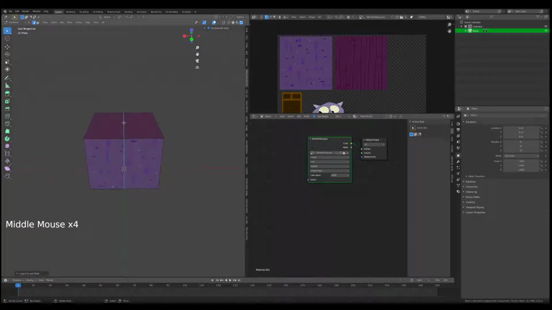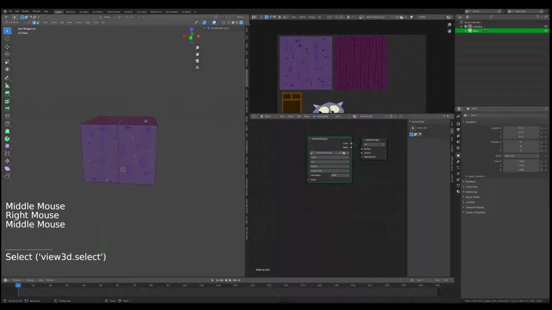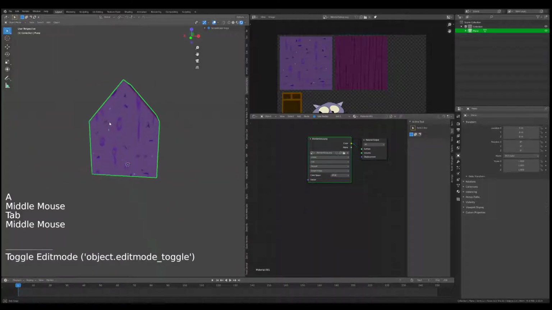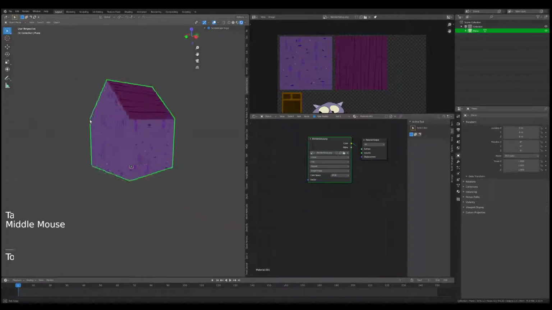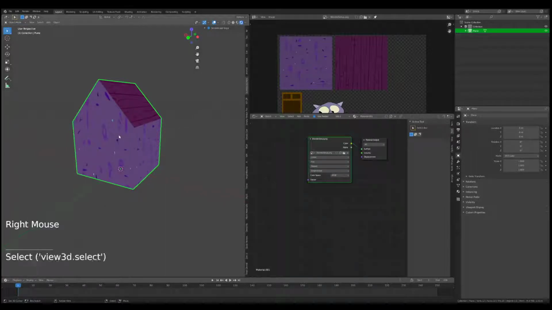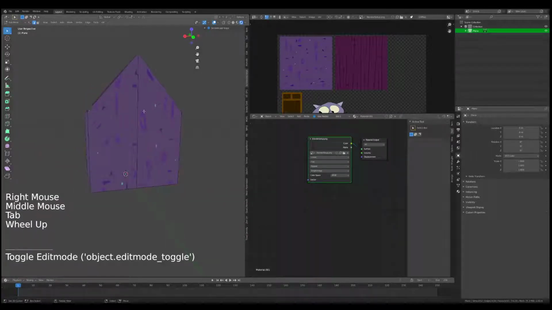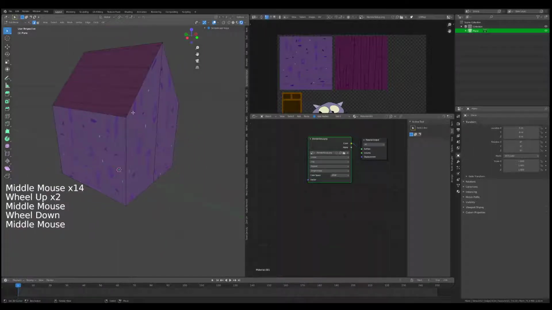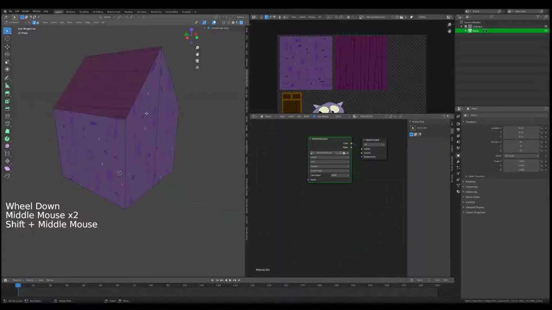So once you have that down, click this, GZ, and move it upwards. Now we have a proper looking roof. We can see that it's like a cut. We could probably have a cut here to have more of an interesting variation. At this point, you can start cutting and slicing and adding in different textures towards whatever you want. For this demonstration purpose, I'm just going to speed along here.